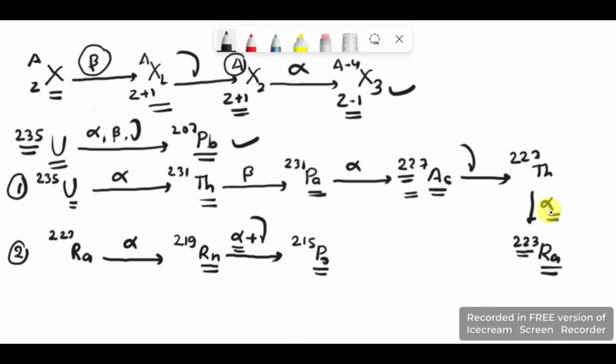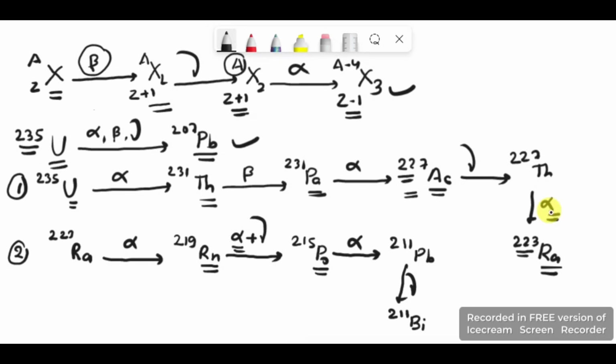That is Po. Now this polonium undergoes again a radioactive decay, and during this process an alpha particle is emitted. Okay students, during the emission of an alpha particle the atomic mass again decreases by 4, so we will write 211, and we got a new substance. What is the name of this substance? That is lead. This lead again undergoes a radioactive decay, and during this process a gamma particle is emitted. Students, you know that during the emission of gamma particles there is no change in the atomic number as well as in the mass number. So the new product has the same mass number, and we got a new product, bismuth.